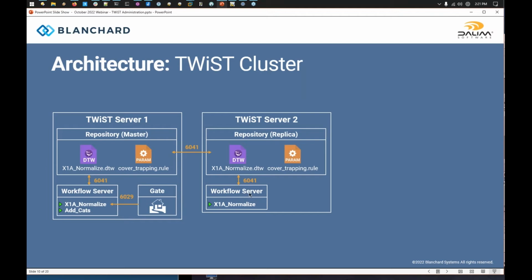I was talking to Jude earlier about this because we've changed recommendations a few times over the years. I think there was one point during the TWiST 8 era, he was saying, where that was recommended due to some quirks we had at that point. The general recommendation he has now for TWiST 9 is to only run the gate on one server and use that as your main point of reference for logging in. But the second repository will always stay in sync with the master, and they'll both have their own copies. The workflow servers will run from the local copy of the repository on each machine, and they'll each have their own hot folders set up.